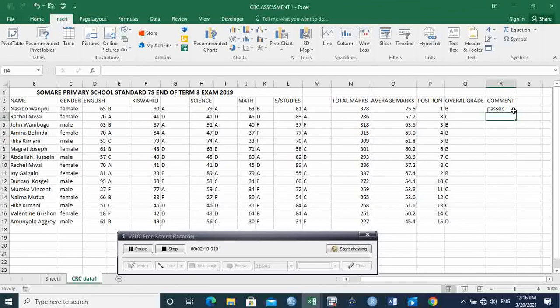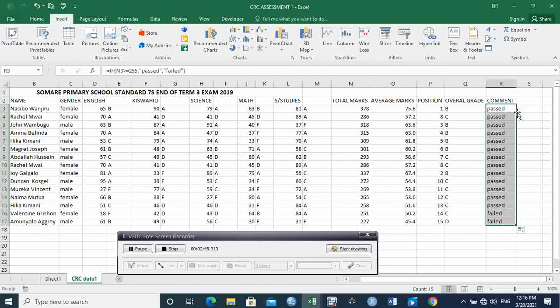My first student passed. You can copy down your formula. I have many students who have passed and others who have failed. So we can continue working.